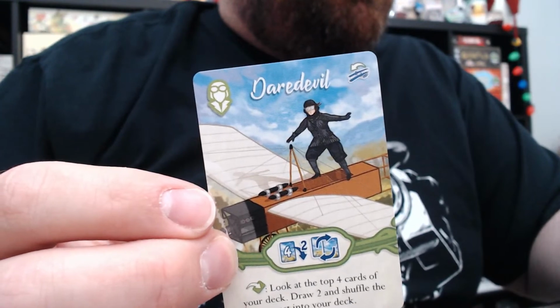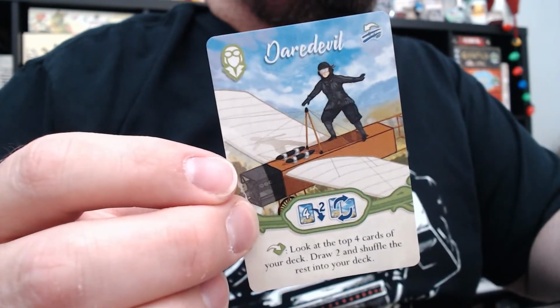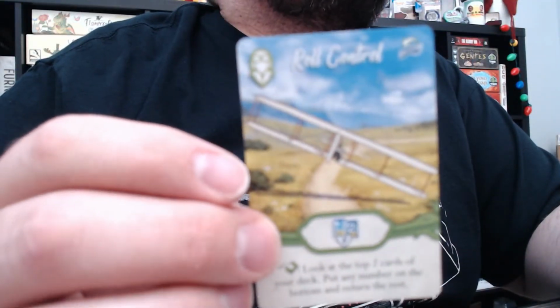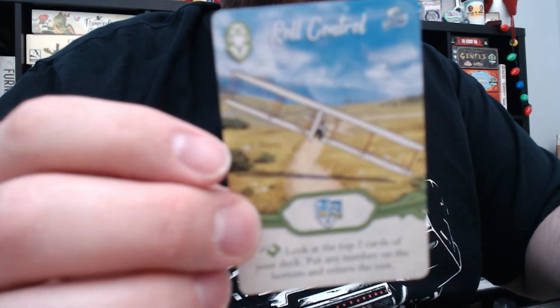Look at the top 4 cards of your deck, draw 2, and shuffle the rest into your deck. So that's cool. You kind of get luck mitigation there. So we just have like 3 or 4 of those. These are maybe pilot cards. So roll control, right? That lets us look at the top 2 cards of your deck and put them in any order. So that's cool. We got a few of those.